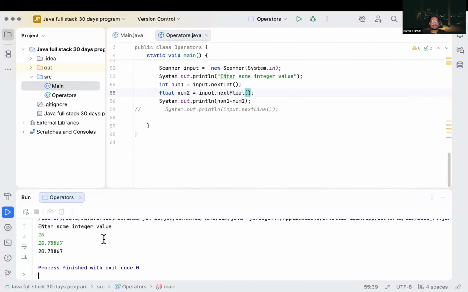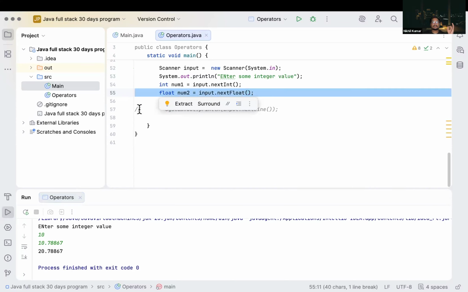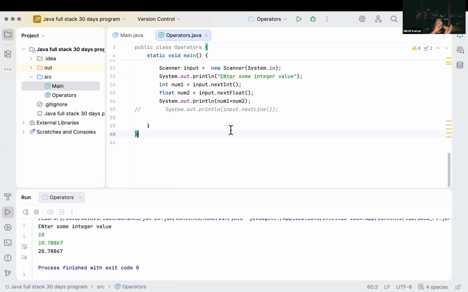In yesterday's class we learned about type promotion, right? Implicit casting, we have done implicit casting there. So what is happening here? It is just casting our integer value into the bigger data type, which is float, correct? We have two variables, one is integer, the second one is float. So it is converting the integer value into a float value and giving us the output, correct?